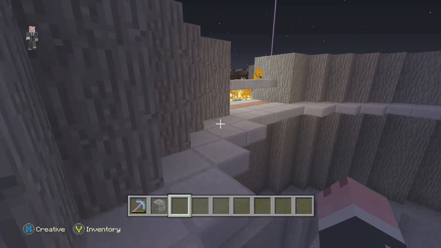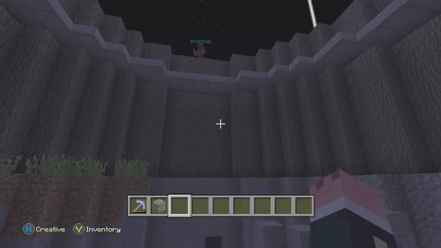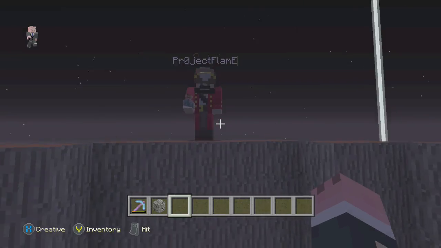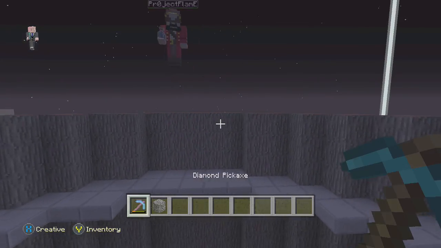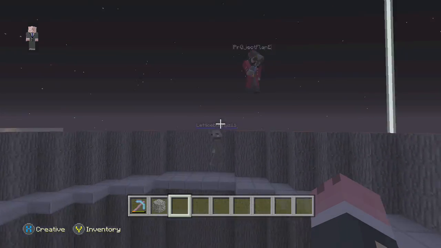I have got someone who has been building droppers in the past, so we'll get them in. Project Flame is going to be working on the droppers. We're going to have several droppers, probably about 4. I think he's come back just now, just in time for the video. I have put a haste 2 beacon, and Project Flame, if you want to switch yourself to survival and use your pickaxe, that will help you mine it quick.